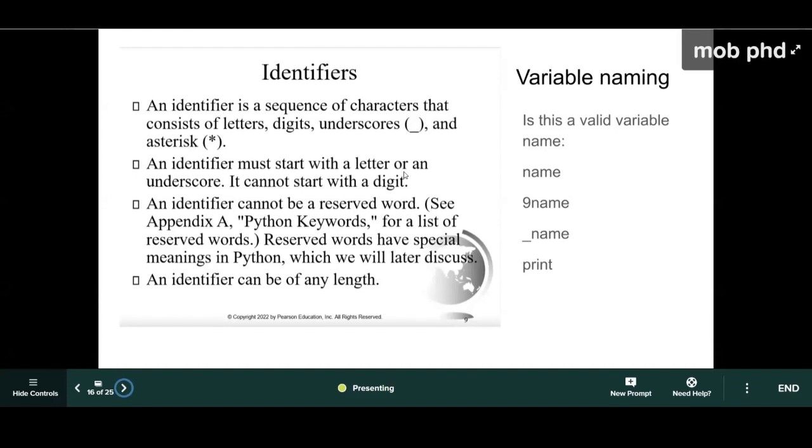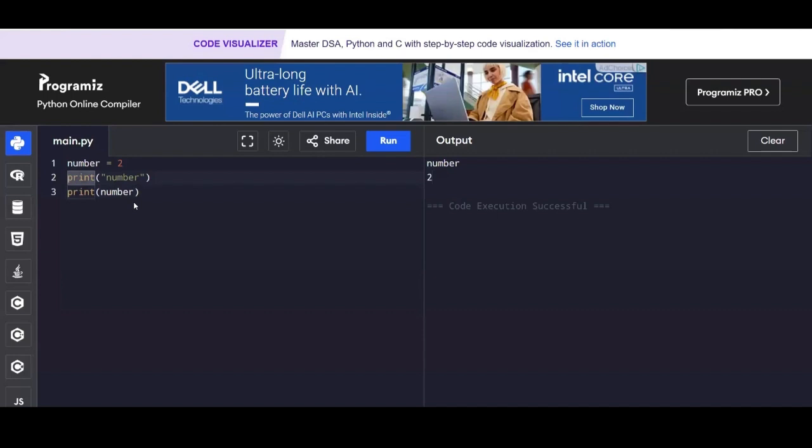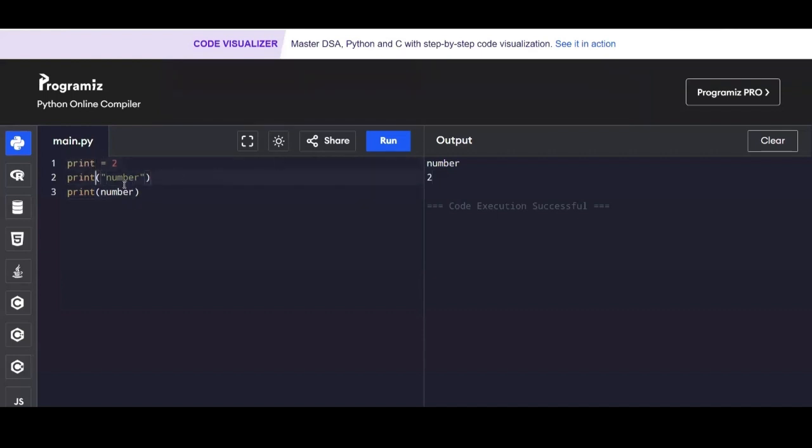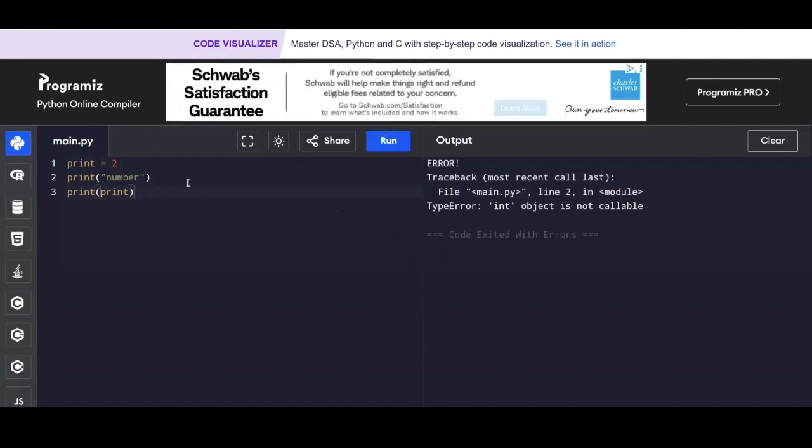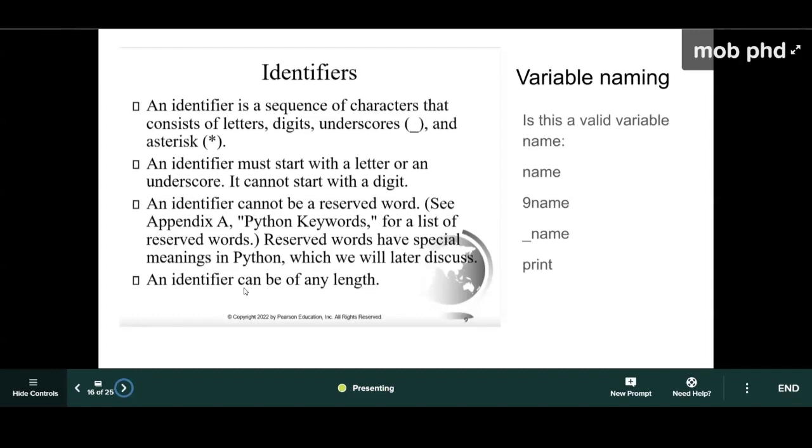Second, an identifier must start with a letter or an underscore. You can't start with a number. So even though you can have numbers in the name, you can't start with a number. Third, it cannot be a reserved keyword. There's a couple of keywords that are used for other things. For instance, one example is print. You can't name your variable print, and let me just show you, like this. You can't name your variable print because that's going to be an error, which should show over here. Yeah. So make sure you name them something that's not a print function or anything important. And then also, your variable name can be any length you want it to be.